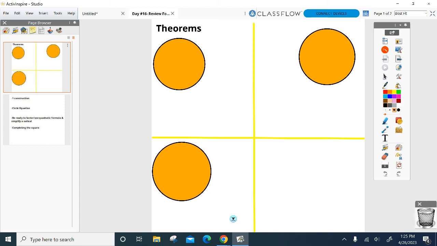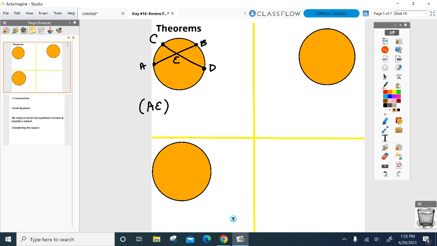All right, let's go right back to the first day of this third section, day 12, which was: if I give you two chords that intersect, what is the theorem I'm going to use to find the length of either one, a part of them? Okay, so there you go. Two chords that intersect. I put labels on them, lengths on them. I need to find a missing length.